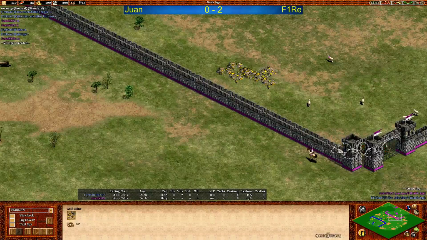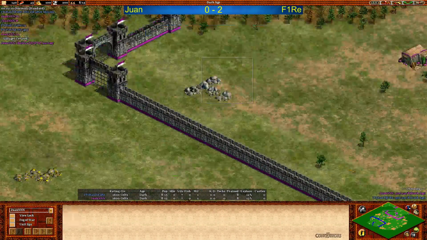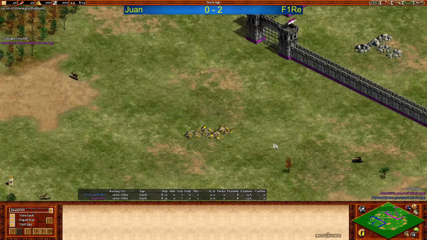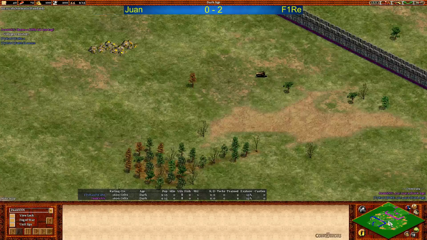Main gold forward for Juan, and he found his sheep. 1 boar outside, main stone forward, not too nice, and the 3rd gold pretty far away. Did you see the boar? Yeah, I can see it, so should be fine.